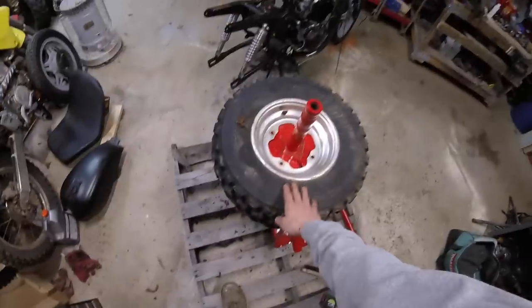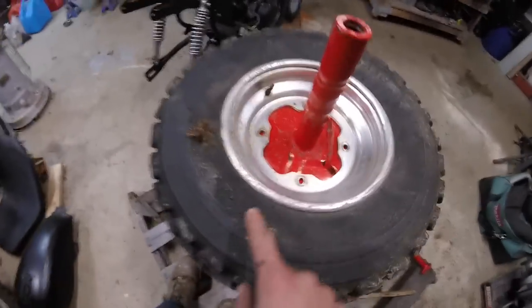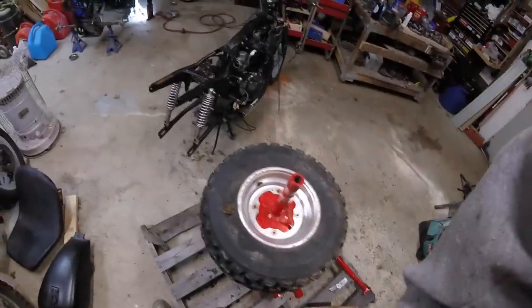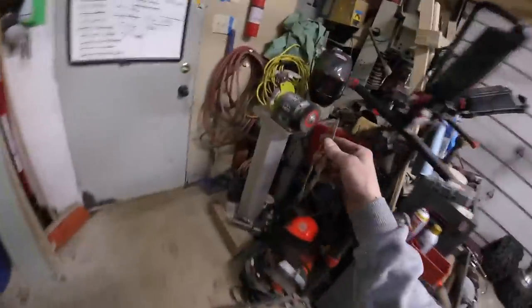So let's pull off the front tires. I know they're tubed because it's got some old plugs in it, and they're just gone. So we'll get these off. I need to put it on the bead breaker first, obviously, but I'm gonna clean up these brush guards too here that prevent dirt from getting on the rotor through the rims. So we'll take these over to the wire wheel and clean them up.